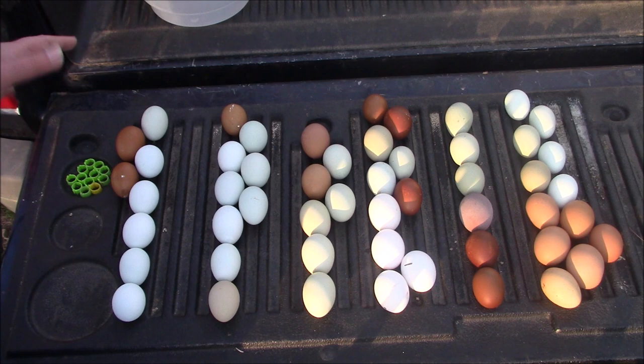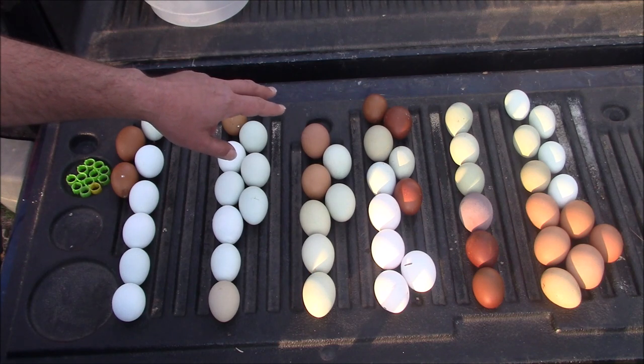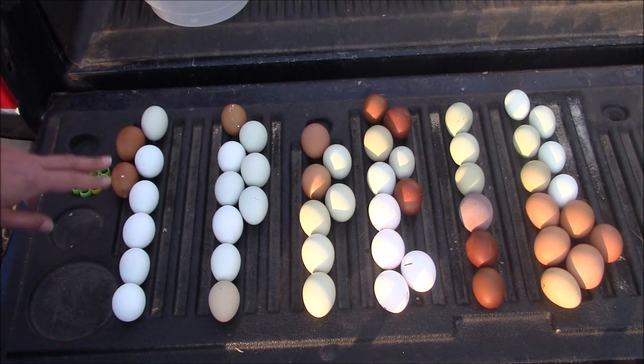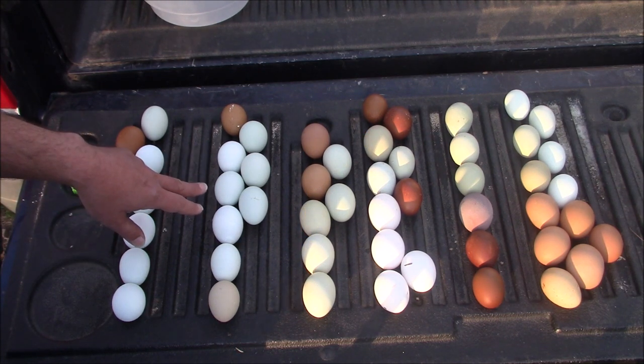Olive Eggers of different generations. There are seven Olive Eggers in there. Today I got five out of seven. I also have Welsimer in there. She didn't lay an egg today. I have an Olive Egger in there that didn't lay an egg, and another Olive Egger in there that didn't lay an egg, and another production brown egg there.